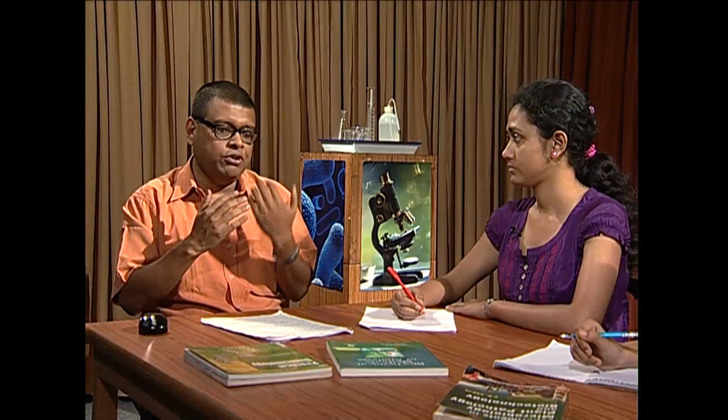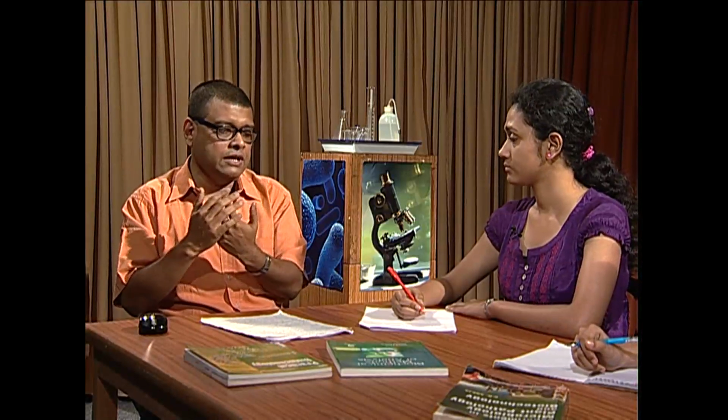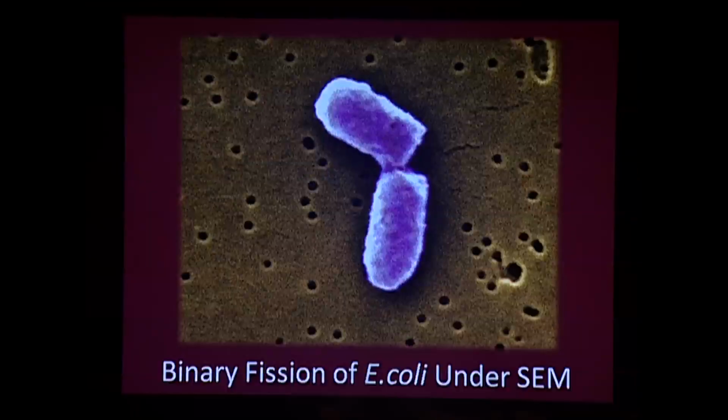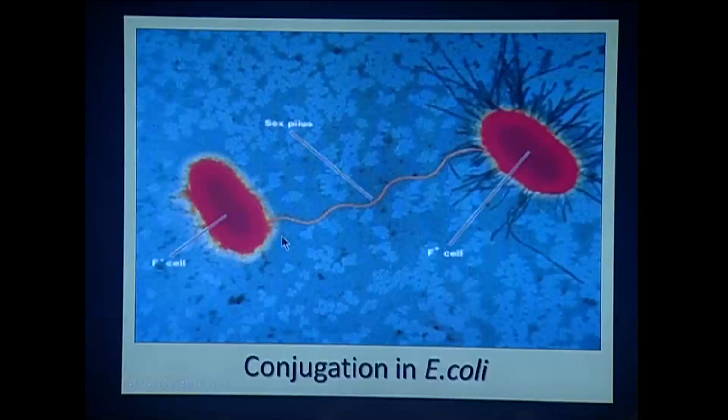We come to their different types of reproduction. As I have already said, conjugation is there, but at the same time, they also reproduce most commonly by binary fission, which is simply like mitosis, that is, the nucleoid will divide followed by the cell division. At the same time, they undergo conjugation. You can see the sex pili through which this extra nuclear plasmid, the F plus plasmid, is transmitted. So you can see that the F plus is donating the F plus plasmid and the F minus becomes F plus.